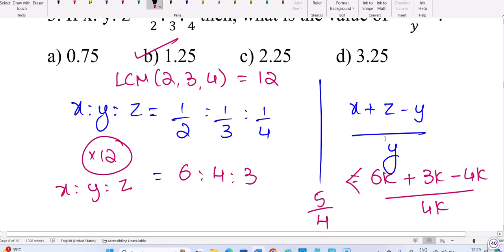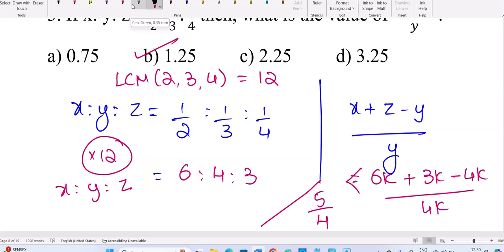Sir, here I got a decimal value. This is the result of something, it is not a ratio. Maybe in a question they can give decimals also. But if you want to get the correct answer by doing things properly, I suggest you maintain integers, positive integers always. Then you may not go with wrong answers. If x is to y is to z is 6, 4, 3, then I can take x as 6K, y as 4K, z as 3K.